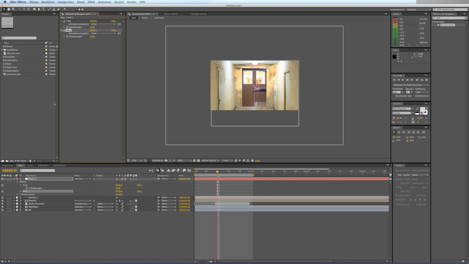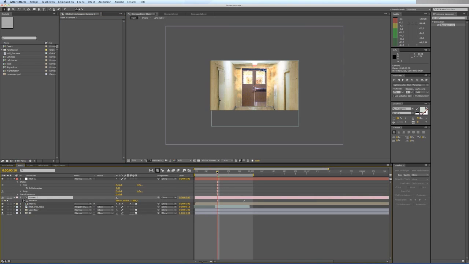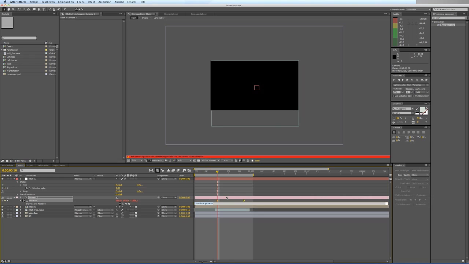So pretty simple. Let's go to the keyframe where our camera starts to move, around here, and select make keyframe for both of the values. Now hold Alt and click on the position stopwatch, right? Type in wiggle, parentheses.